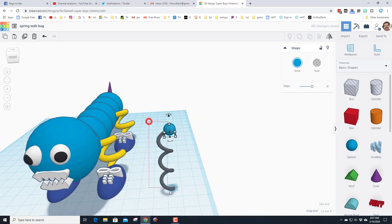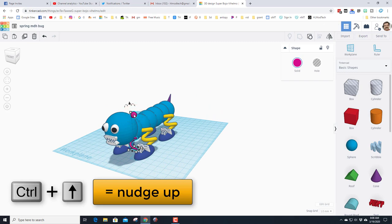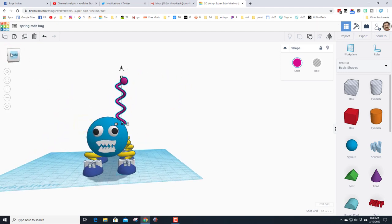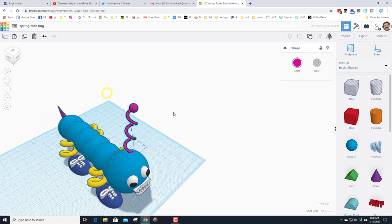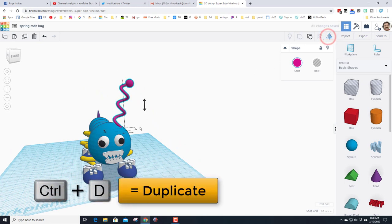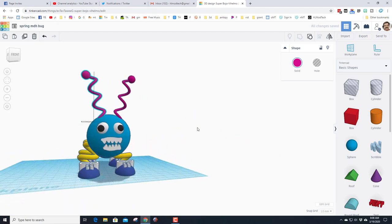Group the feeler and pick a different color — I'll go bright pink. Do a Shift-click, align it with the head on the right edge and top edge. It may not be high enough, so use Ctrl+Up to raise it. Look at it from the front, rotate it — I'll go 15 degrees for a better angle — then nudge it to the exact spot. Do Ctrl+D, use the Flip tool, and use the arrow keys to nudge it to the other side so it looks about the same. Perfection would be cool but is not mandatory.